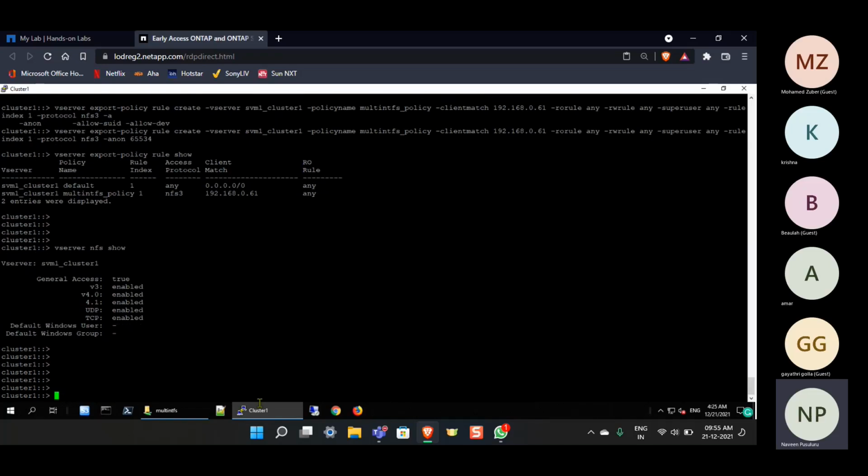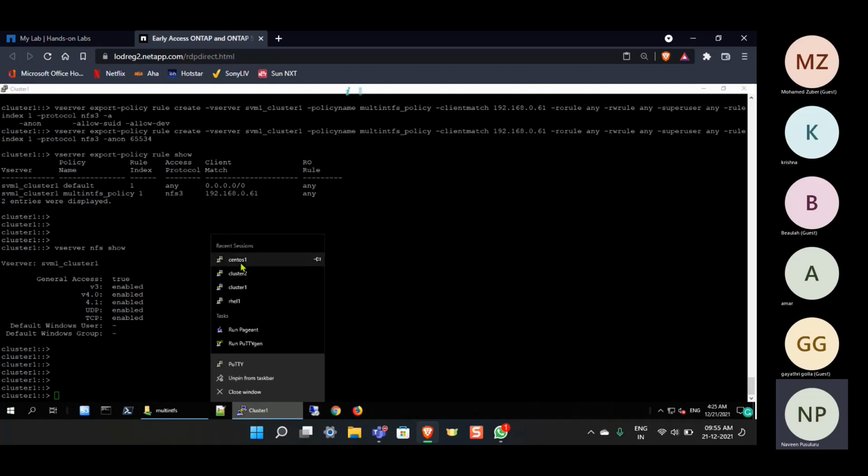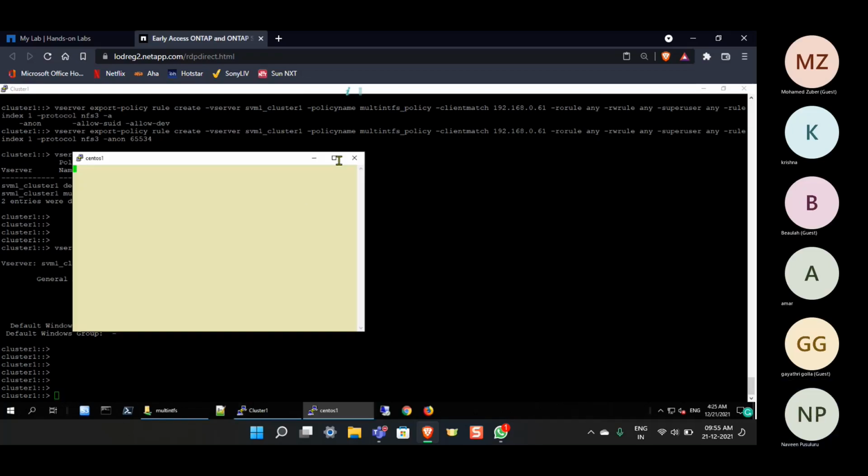Yeah. Now let me log into that Linux server and let's see if I'm able to mount and access it. Okay.